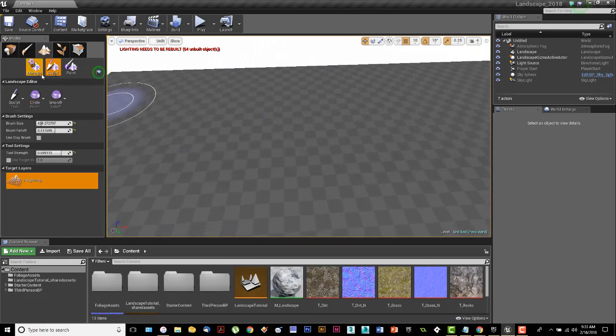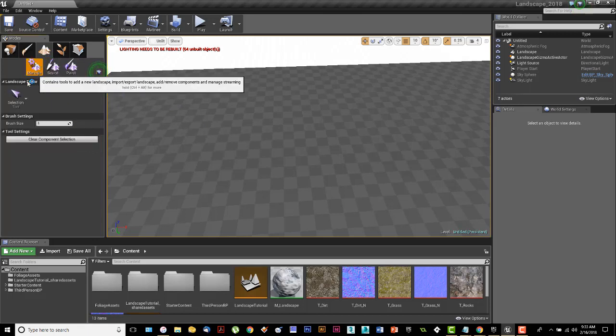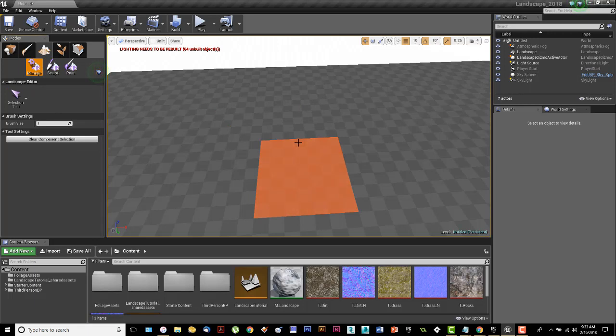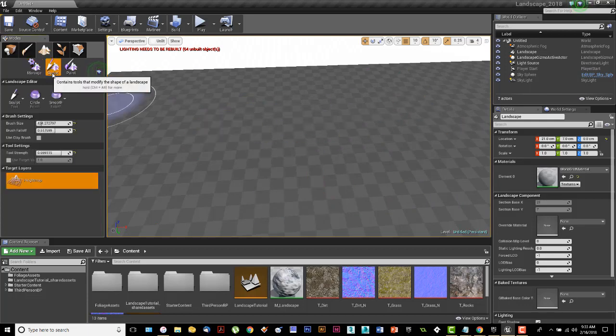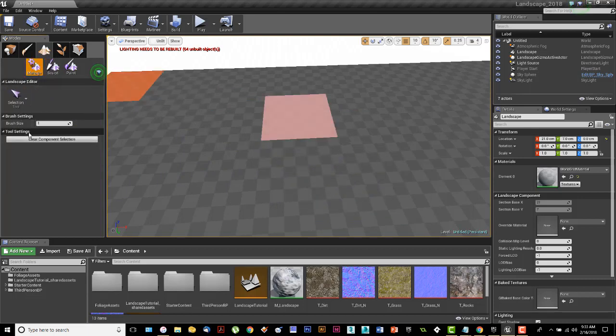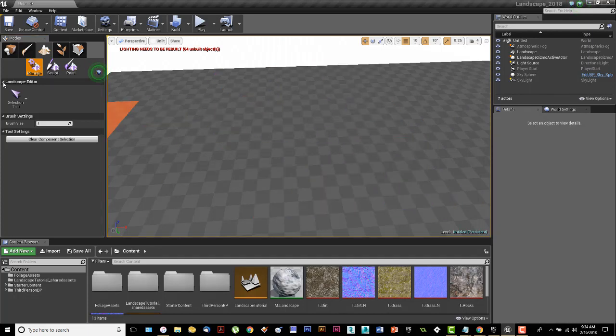So I have 3 tabs over here on my landscape. The first one is Manage. Manage is what I've already done. And you see, if I go in there I can now click on an orange box, and I can do something on that. I can select sections of my object, or I can do other things to it. It literally is a management tool. It just allows me to go in and select a particular block if I wanted to do something different to it. And there's not really a whole lot I've got other than selecting it, so I'm not really going to do anything other than that.